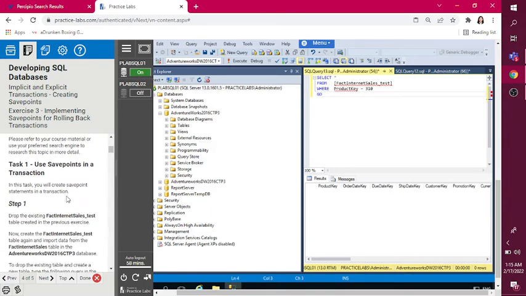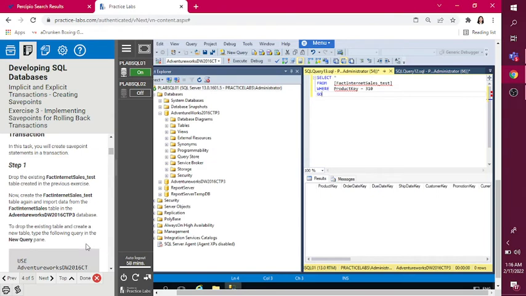Step 1. Drop the existing FactInternetSales_Test table created in the previous exercise. Now create the FactInternetSales_Test table again and import data from the FactInternetSales table in the AdventureWorksDW2016CTP3 database.